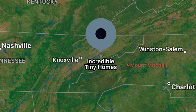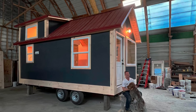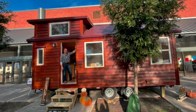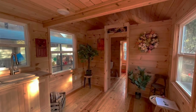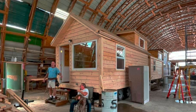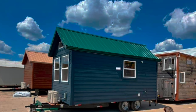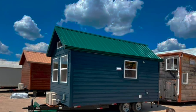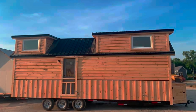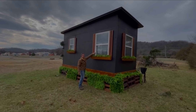Incredible Tiny Homes was founded in 2014 in Morristown, Tennessee, and is currently located in Newport, Tennessee. Randy is the founder and seems like a hoot — definitely a bit of a character. He founded the company to pursue a professional standard of craftsmanship in the tiny home industry after switching gears out of a completely different business venture in the tourism industry. After eight years of building tiny homes, they're not a tiny operation and now build indoors at a warehouse, ensuring the highest quality of craftsmanship from beginning to end. They've got a full lineup of tiny homes at a variety of different price points, but they're also bringing some very cool new ideas to not only the tiny home industry, but housing altogether.